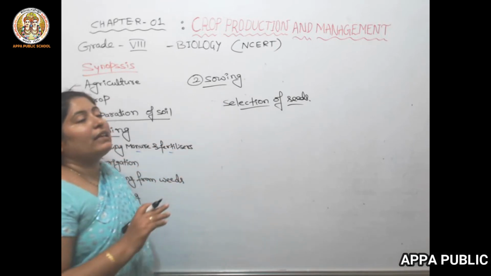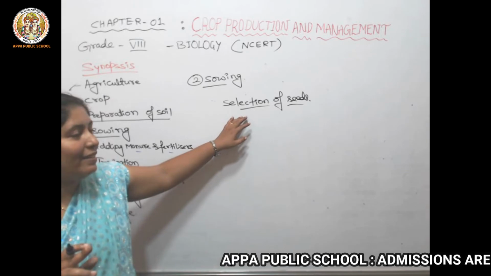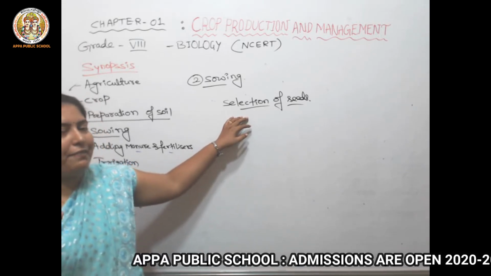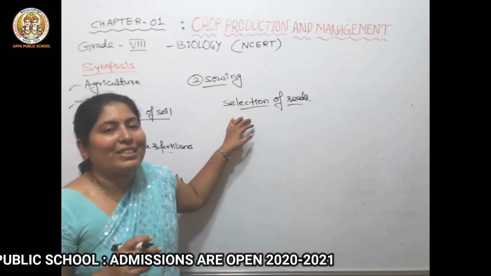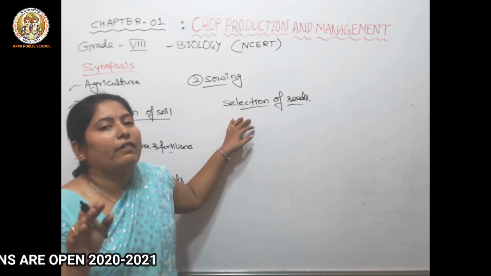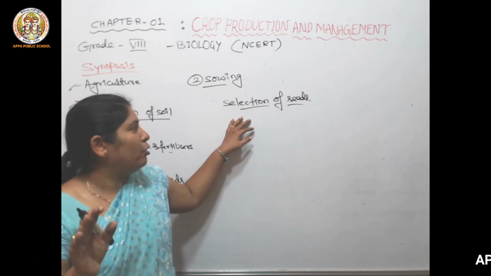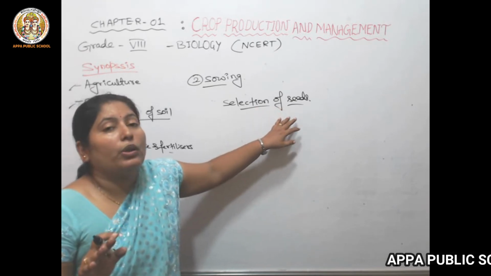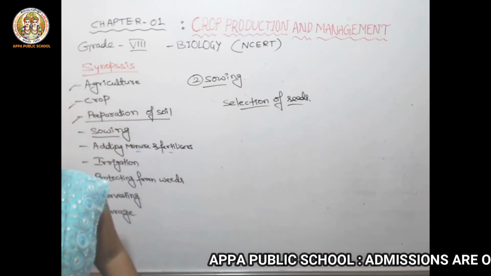So how to select the good quality seeds, right? We have to go for selecting the good quality seeds, because if the seeds are already contaminated with the microorganisms or already the nutrient quality of that grain is very less, then those grains cannot give rise to a healthy crop plant, right? Because of that only we have to go for selecting the good quality or healthy seeds. Okay, so how to select the seeds?